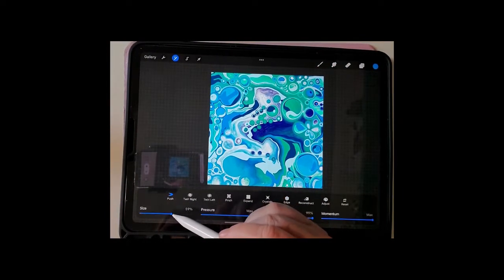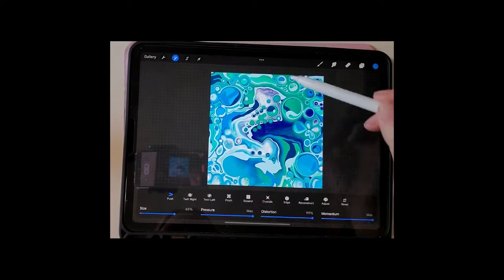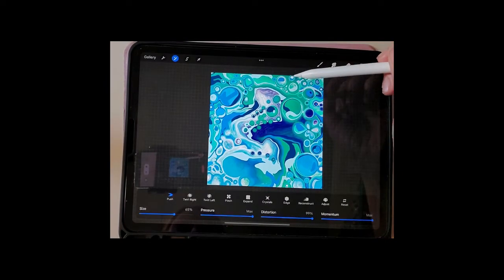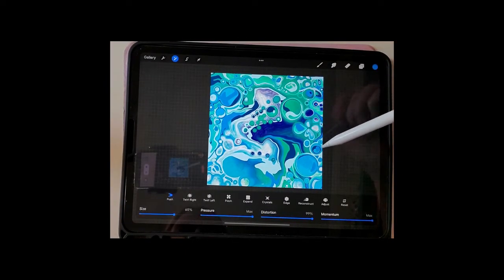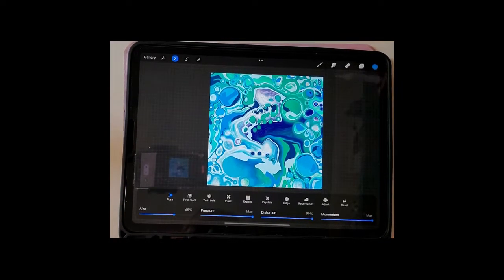Or you can go back to push again and then just kind of push them around and make them not totally round. So it's up to you, however you want to do it. So anyway, that's pour painting, or digital pour painting.